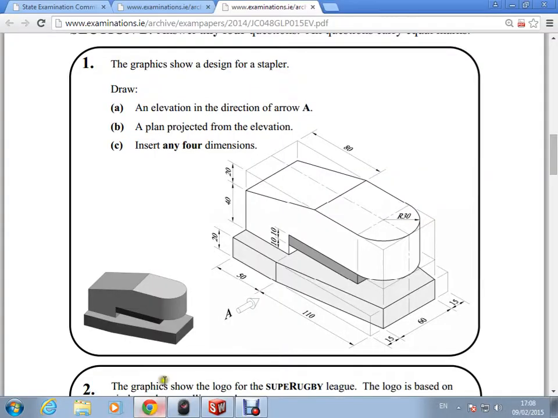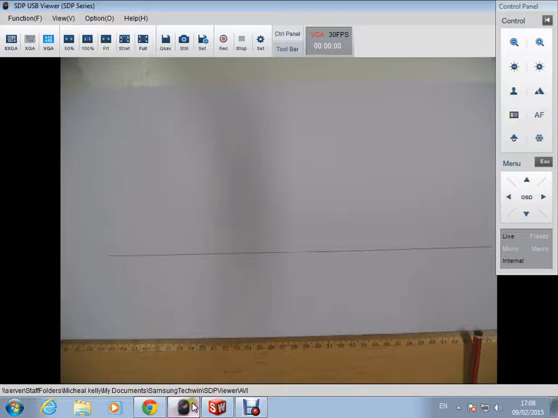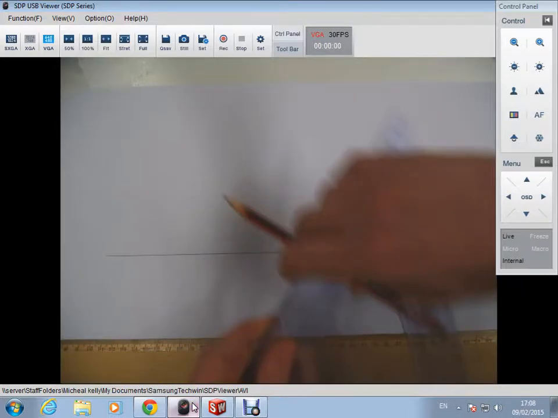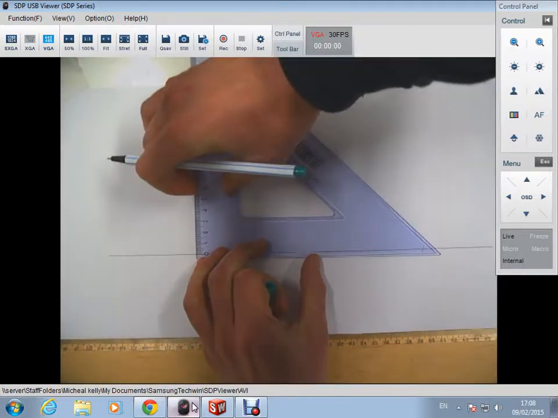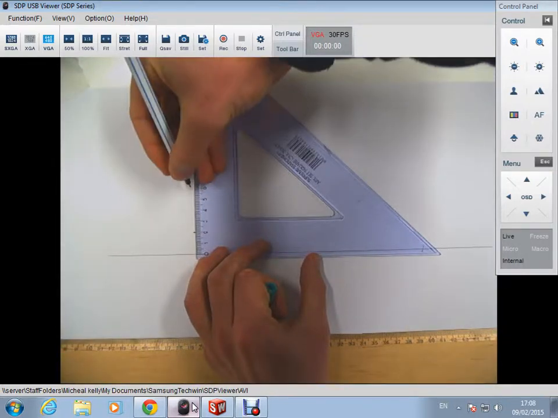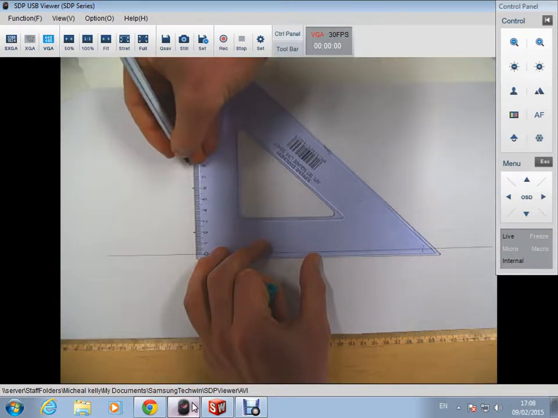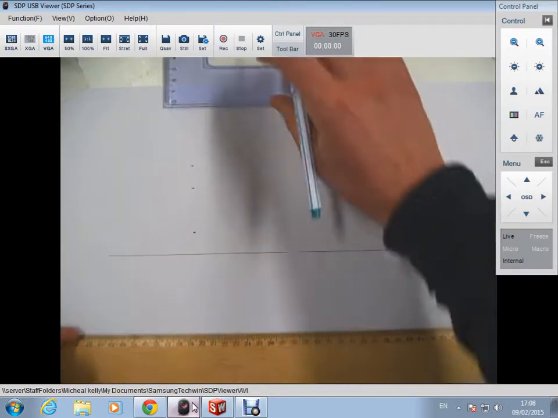So going back to our question, I'm going to start off by putting in all of my horizontal measurements. So the first distance up here is a distance of 20. This surface here is the same height, so that from that 20 up we were going to measure 40 millimeters and then 20 millimeters above again. So I'm going to start off by measuring up those distances from my XY line up. So 20, 40 and 20 were the heights. So taking light lines, I'm going to measure up those distances on my page and take my lines horizontally across.